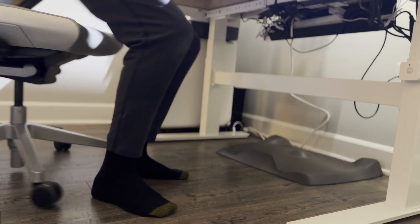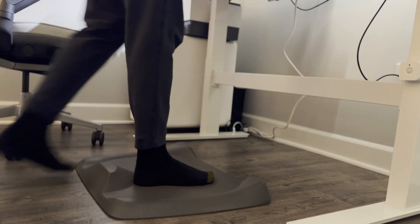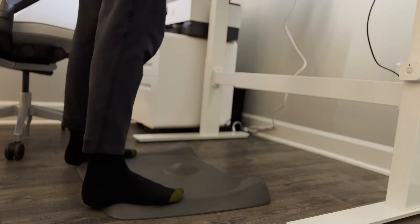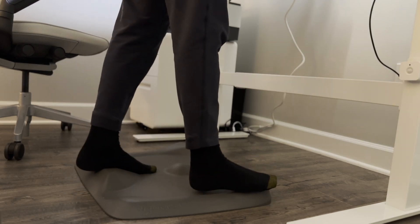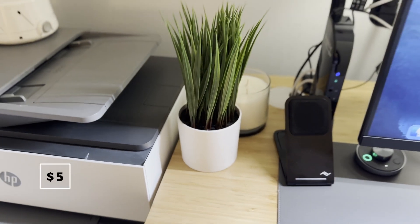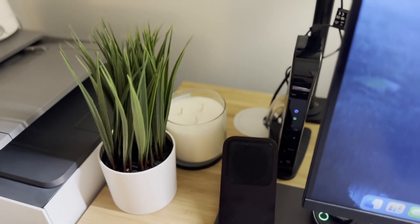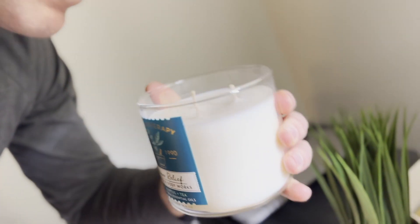When standing, I pull out this Topo Mini by Ergo Driven Anti-Fatigue Mat in gray, which matches the color of my Uplift desk mat that came free with the desk. The anti-fatigue mat not only helps me stand more comfortably, but the unique contours allow me to stretch my feet so I can stand comfortably longer. A few random things to round out the desk tour: I bought this fake plant for $5 to add a touch of greenery, and here I have a stress relief scented candle with notes of eucalyptus and tea — it was a gift, and I never light it, but I like the thought of having stress relief aromatherapy nearby.